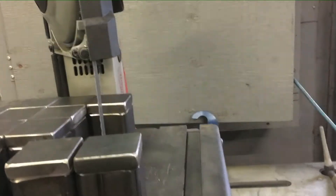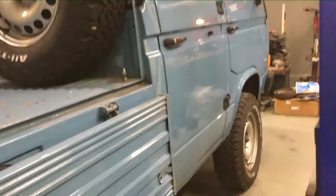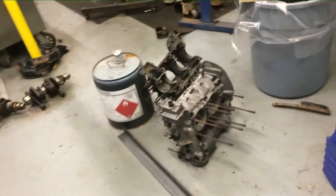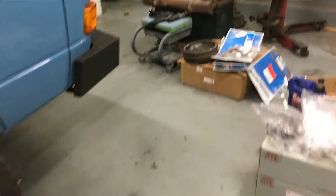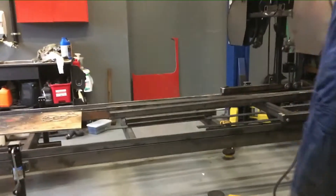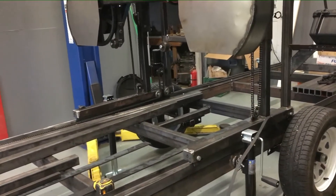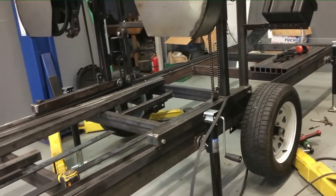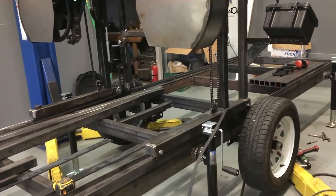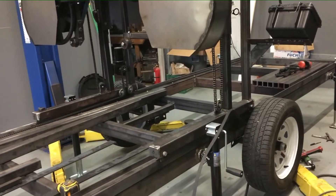I don't have much more to report — that's the progress on the homemade sawmill. I'm getting the Lynn Lumber plans checked off slowly, all the little bits and pieces. I don't think I need to buy any more steel or parts. I've got all kinds of bearings left, some returns to make for idlers, and I planned to put a chain, an idler, and a set of sprockets on both sides of the carriage — but I don't think I need to do it. I've run it back and forth two dozen times and it seems fine.